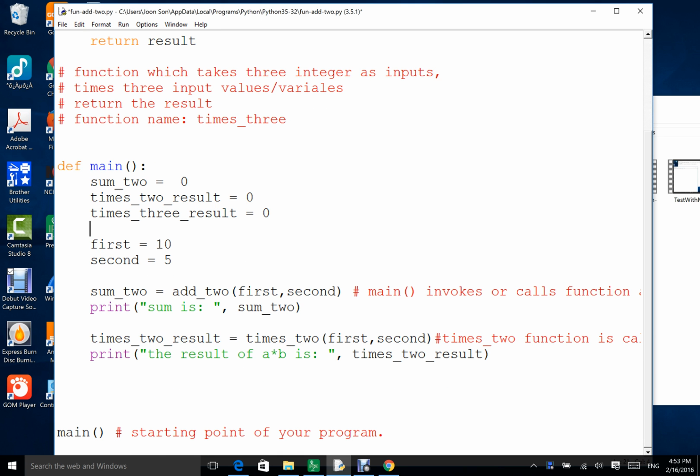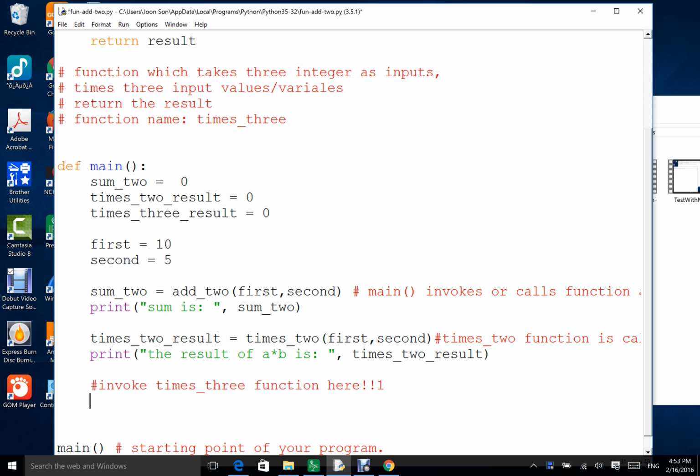And then here you have to invoke the times 3 function. So let's say times 3 result is equal to, and your function name is times 3.